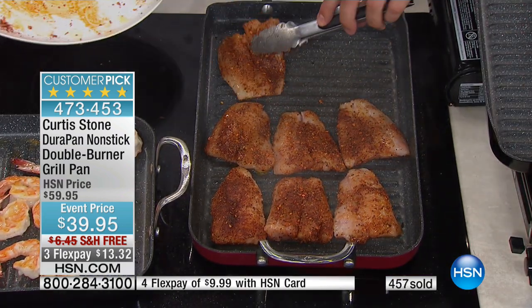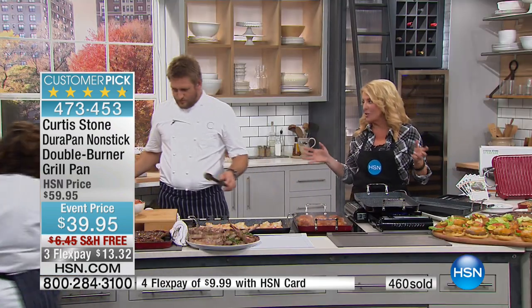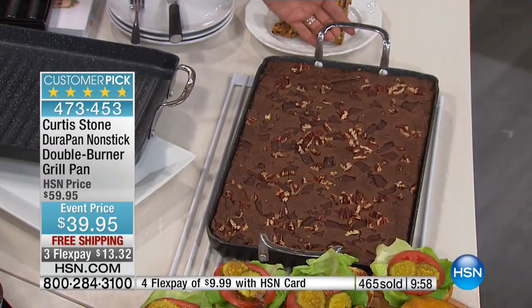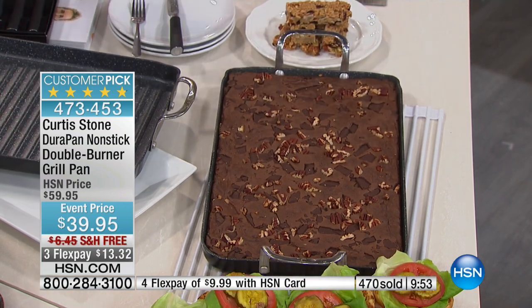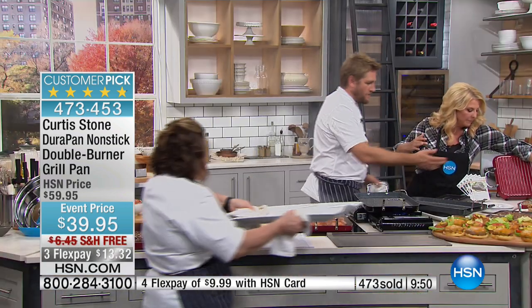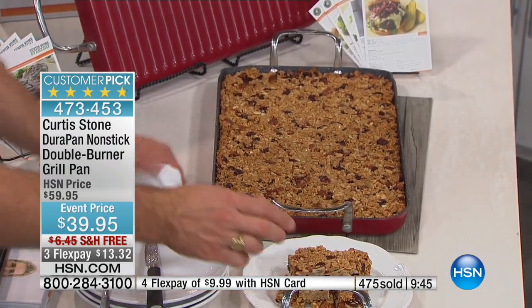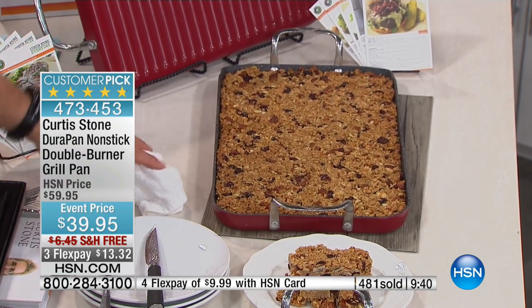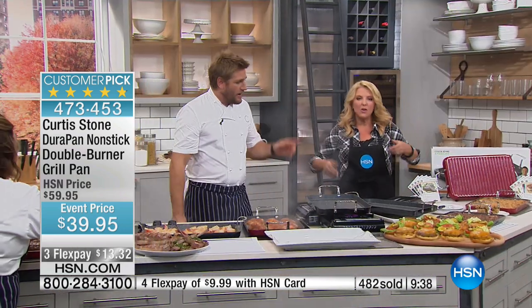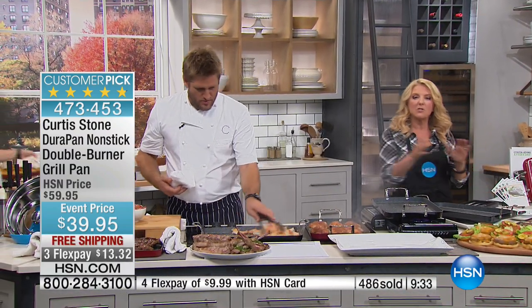We've got desserts over here — I don't want you to miss out on the capacity of this. Once you have school events and you have to go to those big events — look at this, it's a giant brownie. And this is granola. It's back to school — my kids are just back to school. You can now make granola like that, make these beautiful bars, do it in a whole sheet and that whole thing will just flip right out, nothing will stick to it. Whether you're cooking for a crowd or for a couple, you also get 10 recipe cards that come along with the pan.